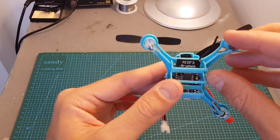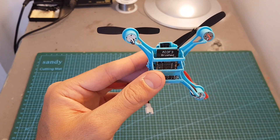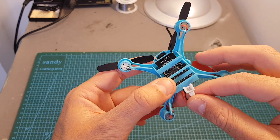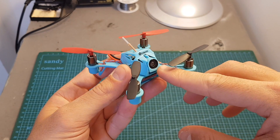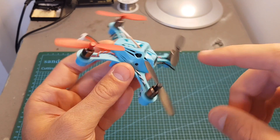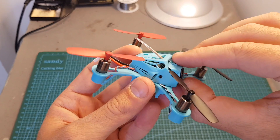In this version it has an integrated FrSky D8 receiver, and I'm going to go through its settings later in this video. As far as I know it can also support 2S batteries, but I'm not 100% sure, so I'm only going to test it with the provided 1S battery. On the front of the quadcopter we can find the camera — this is an all-in-one 600 TV line 25 milliwatt 48-channel camera. You can also set its angle by loosening the screws on the sides, though you don't have a lot of angle to play with.